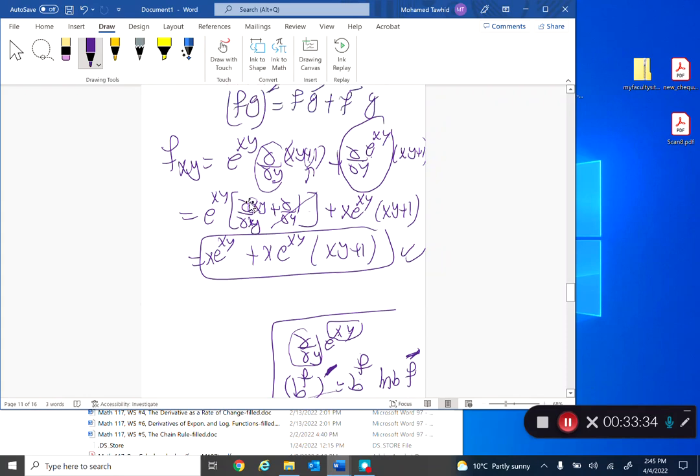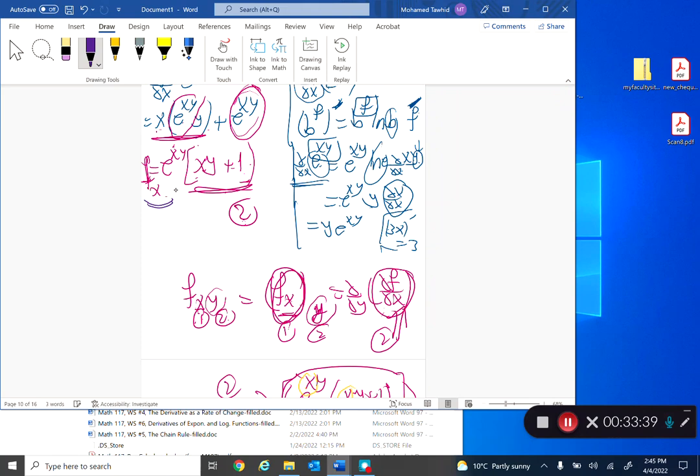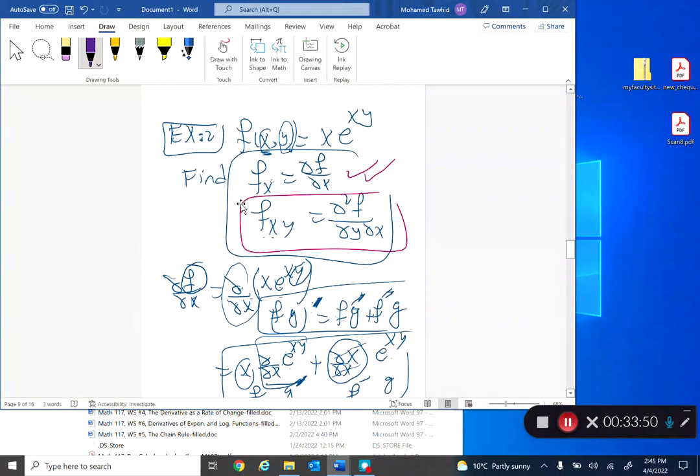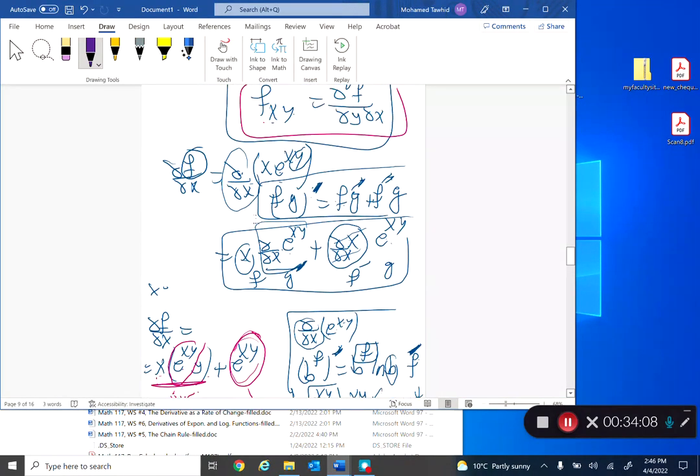So here again, it's very important to go ahead, and I did first f sub x, the partial derivative with respect to x, and then I consider y as a constant. In our example I apply the product rule, because what is your function here? x multiplied by e to the power xy, which means you have x multiplied by e to the power xy. Then you have the product rule, and that is what I did. I applied the product rule, but I keep in mind the prime for the product rule here, the derivative with respect to x.